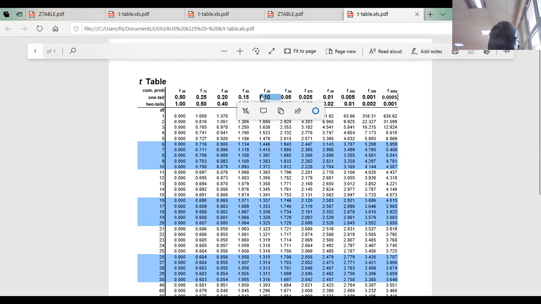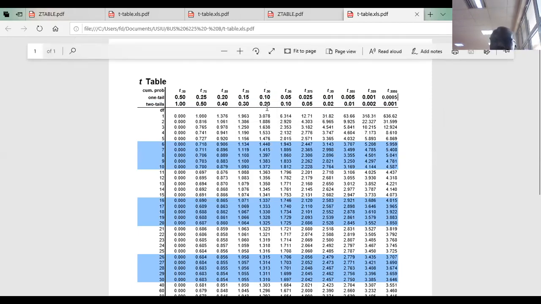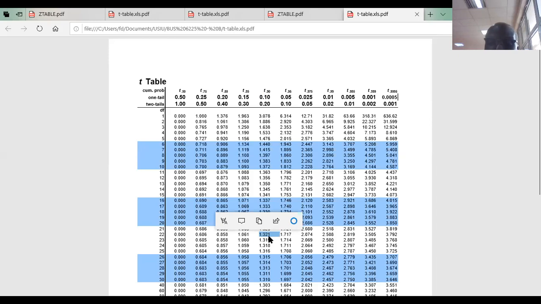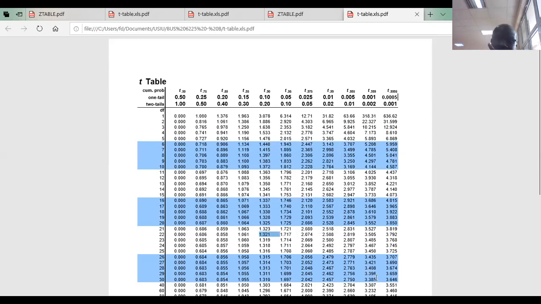So you come along this line here up to n-1 degrees of freedom. How many degrees of freedom are we dealing with here? How many have we said? 22. I come down here all the way up to 22. This is my value. Where is it? It is 1 point what? 1.321. This one is what you pick. And we take it to our Excel. Just notice, we'll go back there. So this is the 80% confidence interval under T.